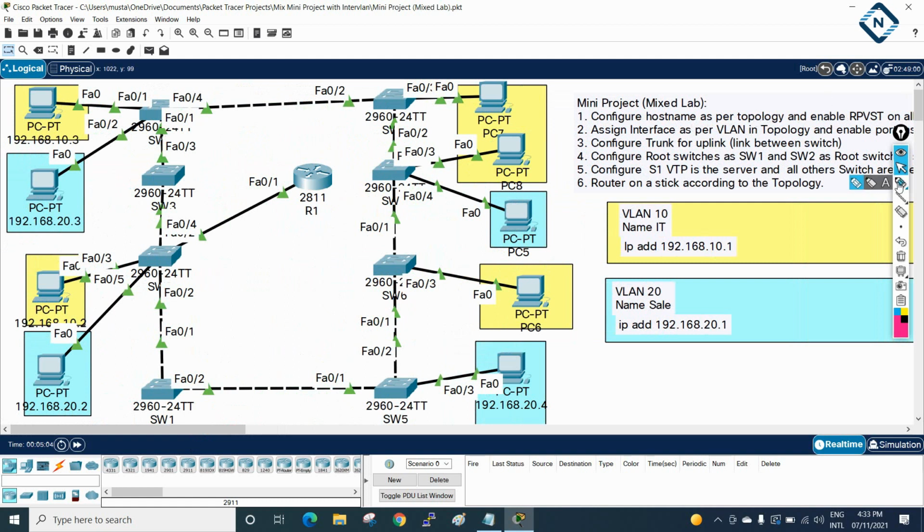This is a mini project mix lab. In this one we are using RSTP, PortFast, VTP, trunk, and router on a stick. That is inter-VLAN routing also, and we are using VLANs as well. So this is a mix lab, for basic understanding purposes.